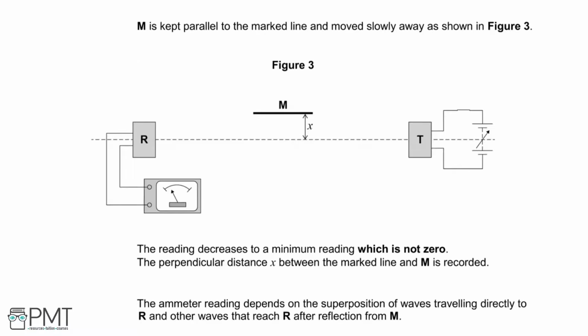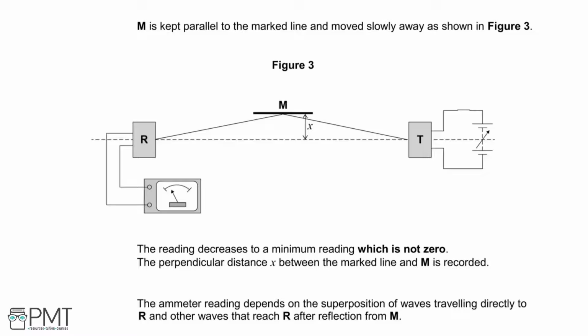Now, one potential path for the waves to travel along is along that dotted line going from T to R, but an alternate route would be to reflect up at the plate and then back down to R. And as you can see, when traveling from T to M to R, there is a longer path, which means that the waves don't arrive in phase, but they arrive in antiphase, and they should have a path difference of half a wavelength. Now, the waves don't need to cancel each other out entirely.